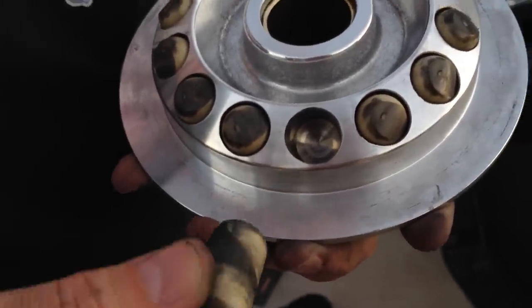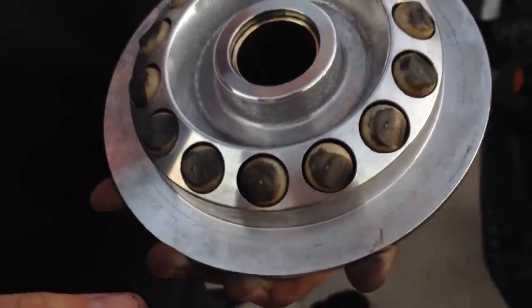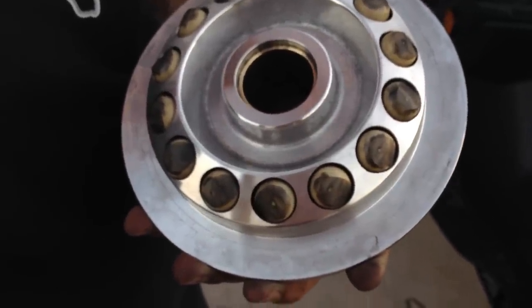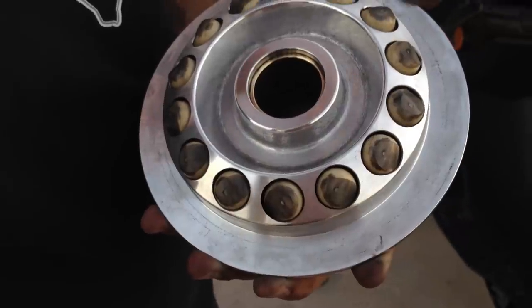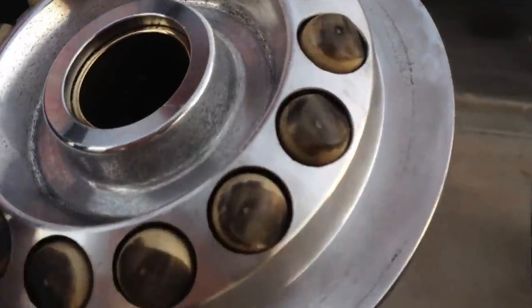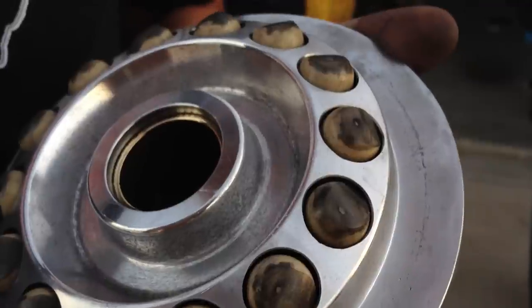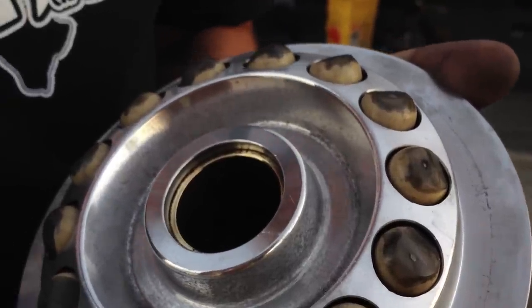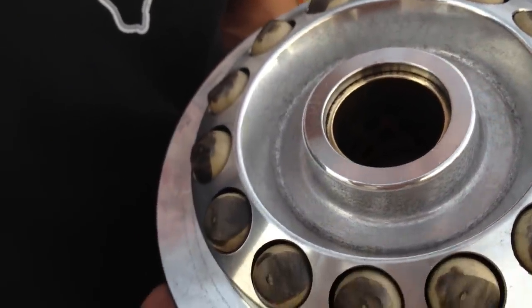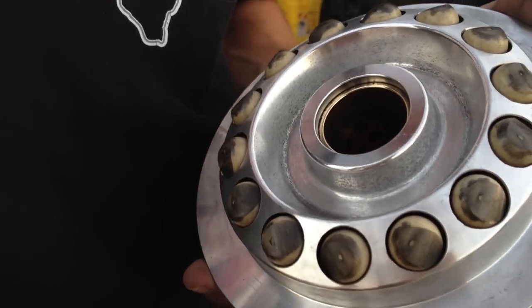So anyway, I don't see it as a major problem as of now, but that is one, I guess, defect, or a way that it works. I can't really say that it's a defect yet, but I think over time it'll just get worse, and eventually you'll have to replace this entire variator. So I don't know. Time will tell how long that'll take, and I'll probably sell this thing before it gets to that point, because I'll have the 650 fixed. But anyway, yeah, just wanted to talk about that.